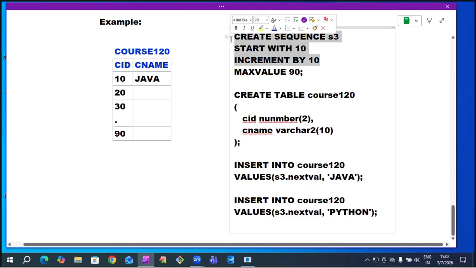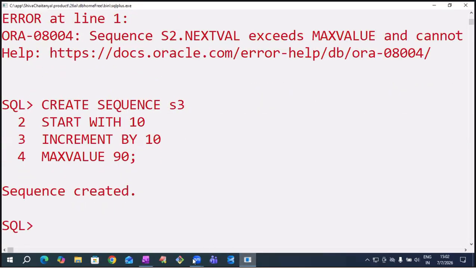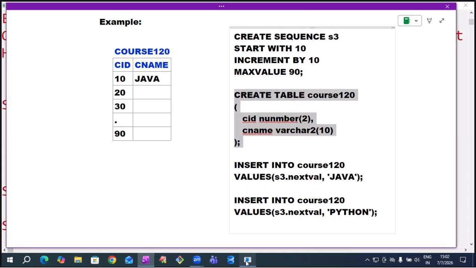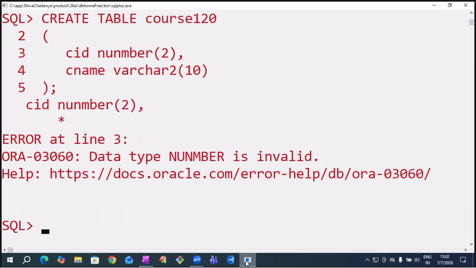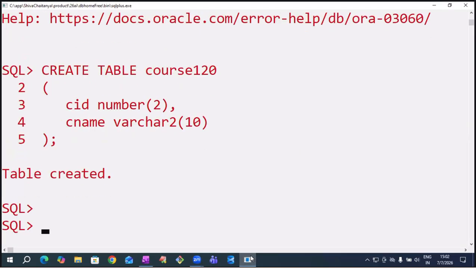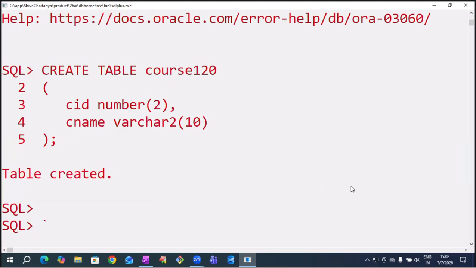Test here. Create the sequence first. Observe. Sequence created. Create the table now. Typing mistake is there. Copy this. Table created. Observe. I want to generate sequential course IDs using the S3 sequence. So insert like this.